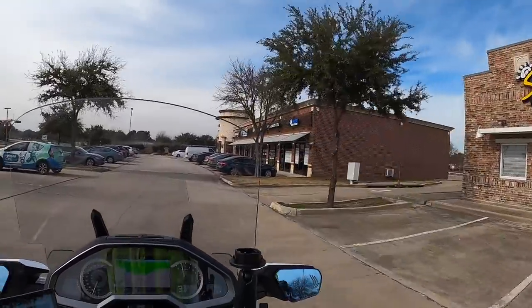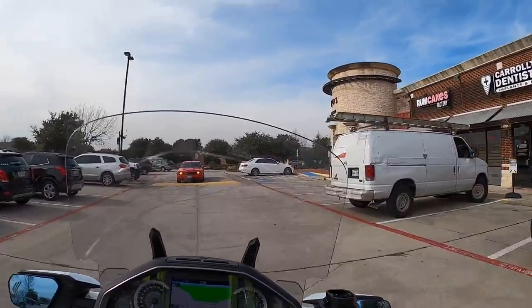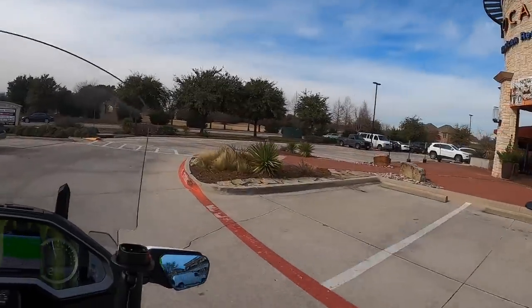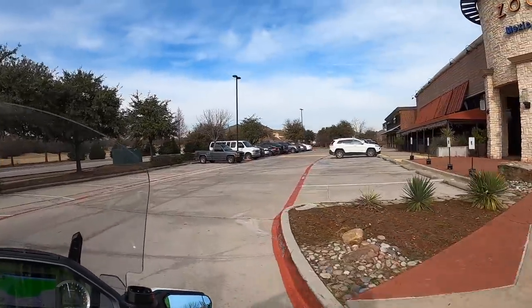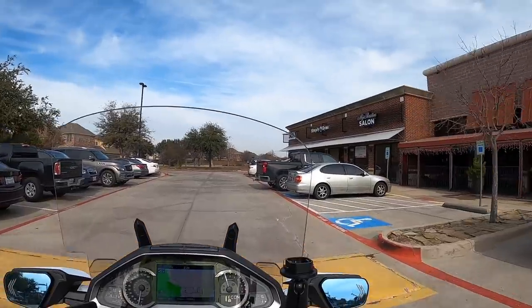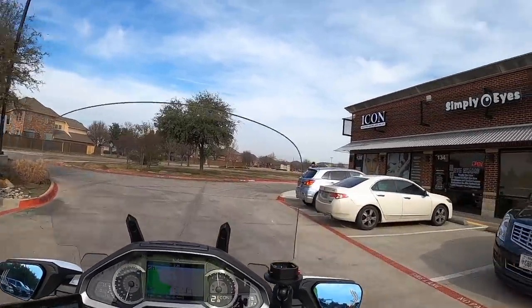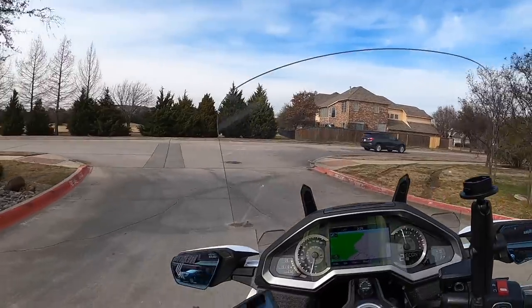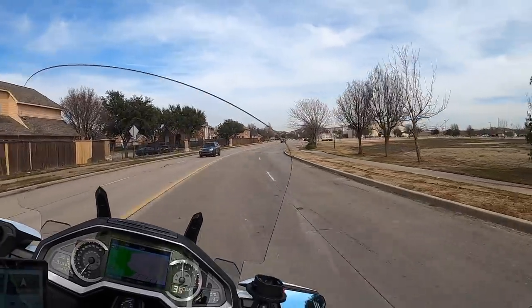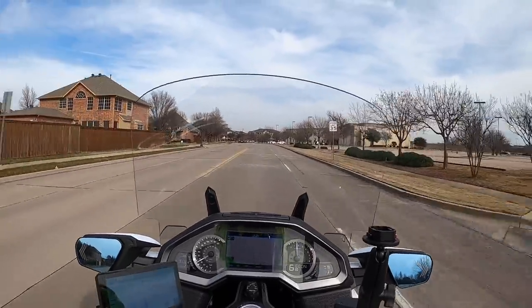I know I'm going to hear in the comments about how I should have honked my horn, and you're right, I should have. I just felt like he was stopping and waiting on me. He probably felt like I had stopped and was waiting on him. And fortunately, it all worked out okay today. But stupid crap like that can really put you in a world of hurt. But I take it, that was totally on me. I should not have taken the risk to go behind that truck after he had started to pull out. My bad. I will try to do better the next time.